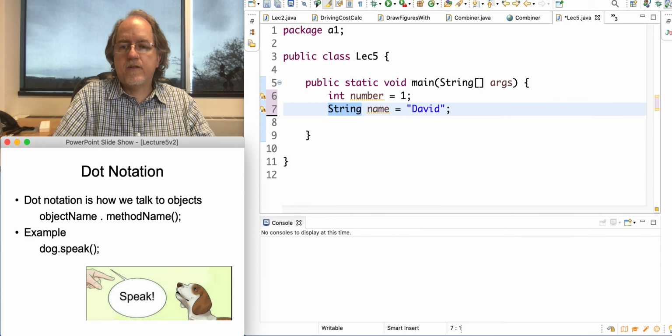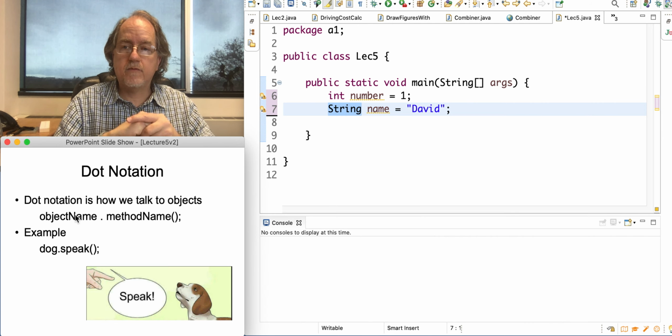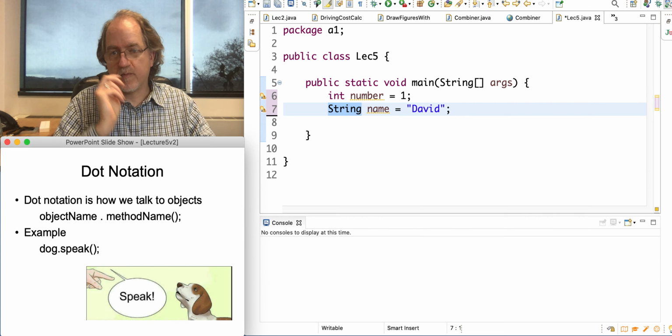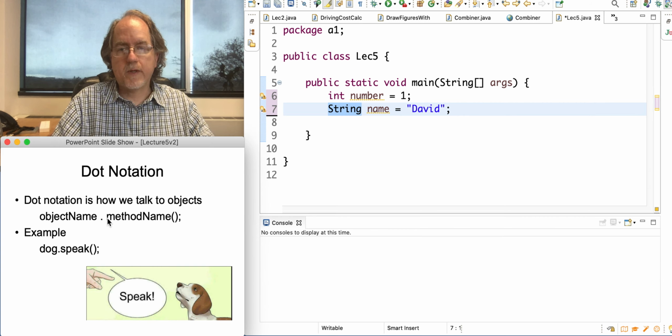So this notation is called dot notation, and essentially you have an object on the left. Either that's a raw object like string David, or it's a variable that evaluates to an object like name. And there's a period. Normally you don't put spaces there, I just have it spaced out so you can see it. So you have a period and then the name of the method. And this kind of method is not a static method. It's called a non-static or object method, and it works on the object that calls it.